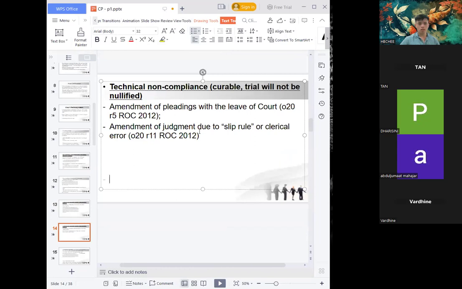So you see, another type of technical non-compliance is amendment of pleading. What does pleading mean? When you serve the writ together with the statement of claim, the statement of claim itself is a pleading already. After the end of exchanging the pleadings, we have to file a bundle of pleadings to the court. The types of pleadings we will also discuss and explore further. But just for your knowledge, amendment of pleadings is covered under technical non-compliance, which is curable, because sometimes it is reasonable.